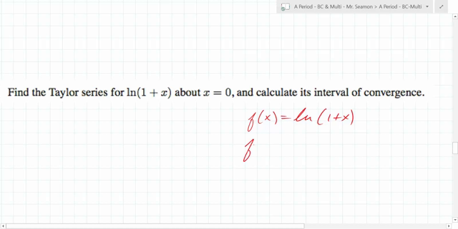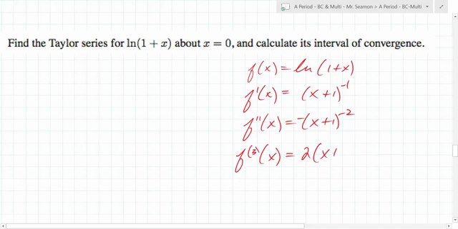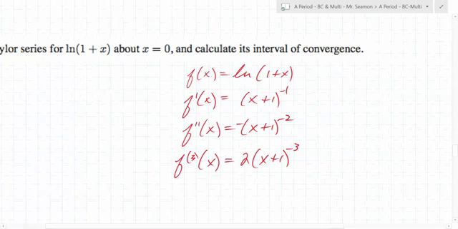x. What's f prime of x going to be? 1 over 1 plus x. So x plus 1 to the, so f double prime is going to be to the negative 2. Is that correct? Negative, yeah, thank you. So then you have f3 of x is going to be 2 times x plus 1 to the, hey, it's not blowing up on us at least. Magical, yay, nice. So what's f of 0?